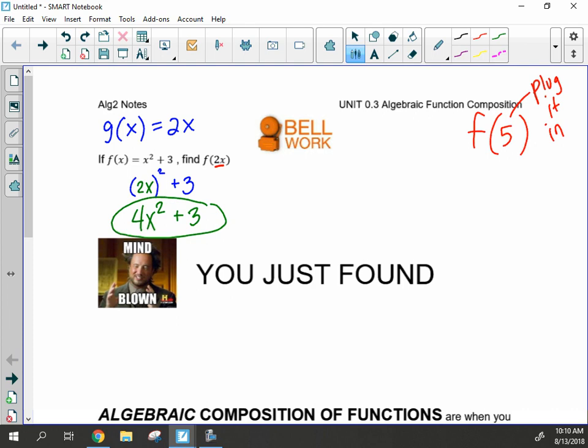And so what you found here, and I'm going to write this down, I want you to write it down also, we did a composition of functions where you put one entire problem inside of the other one, following the same rules as we learned before as if they were numbers. So we put the g of x problem inside of the f of x problem. So the thing that's going to be different this time is we're not just going to put numbers in, we're going to put an entire problem. So I have to just teach you how to do it. So I'm going to show you some advice on how to do it, and then we'll practice doing it a few times. So I'm going to put some notes on this right here.